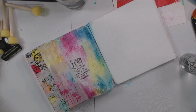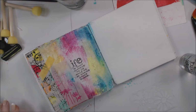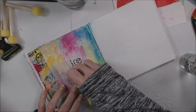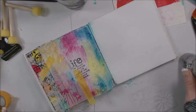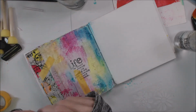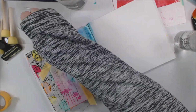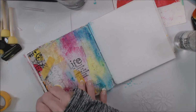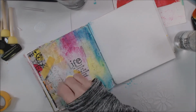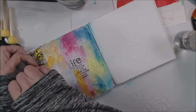Best way to do this is I'm just going to take a little piece of washi and stick that down because my pages are getting towards the end of the book and they're getting a little bit warped. So I just want to make a way of getting that stencil on and off. And then I've got one of these pouncer things here. I'm going to grab a little bit of this gesso on my pouncer, pounce it off, and then I'm going to go in here and stencil. It almost went over that flower. I need to get up in there to get that one.